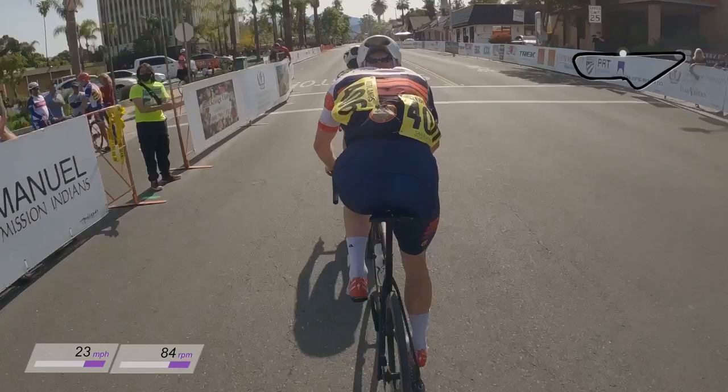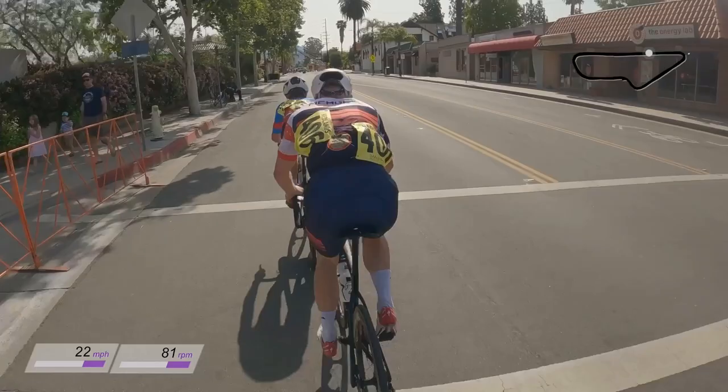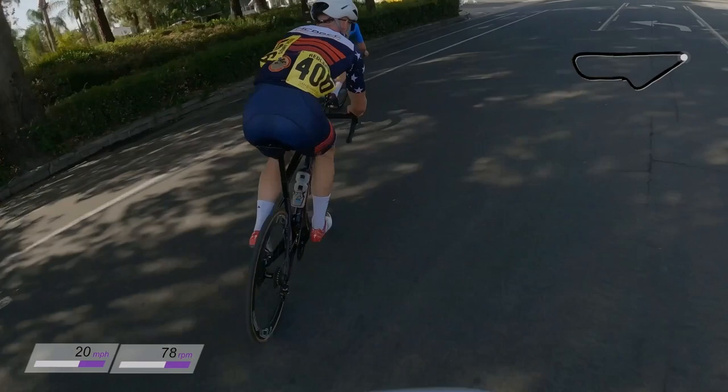I don't know if you could hear it, but I think they announced $50. So I'm sitting pretty right here. I was like, oh, heck yeah. I'm feeling great at this point. I was like, you know what? Things are not looking too bad right now. I feel great. It's probably the best I've ever felt this far along in a race. I'm feeling like I could just get up off my seat and take this whole lap. But I'm trying to be as patient as possible because I still want to try to win the race.